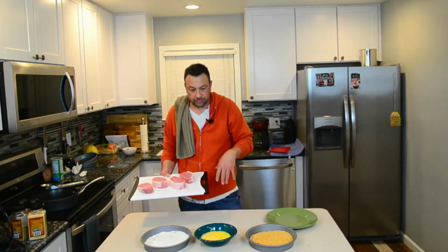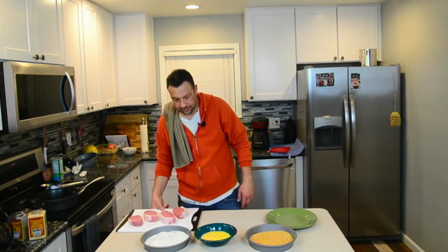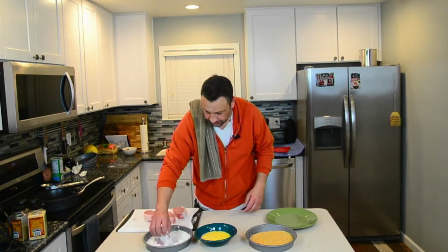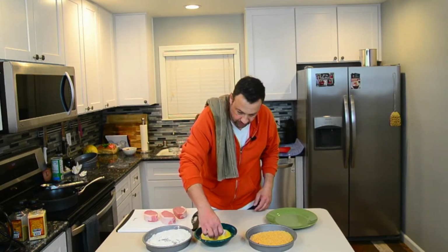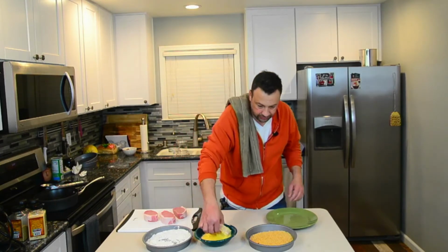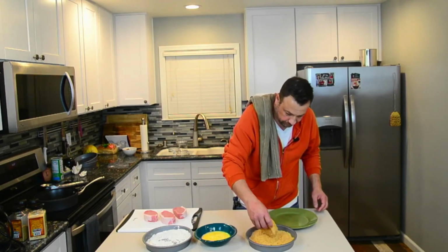Once that's done, we'll put them in the frying pan until they're nice and golden brown, and then we'll finish them off in the oven for about 15 minutes at 350. So let's go ahead and make this happen. Let's get that flour, get that nice and covered up. All right. Then we'll put it in the egg bath. Make sure that that gets nice and coated all the way around. And then I've got the Italian seasoned panko crumbs. Get that all covered up.